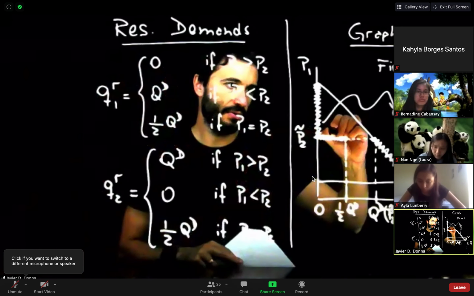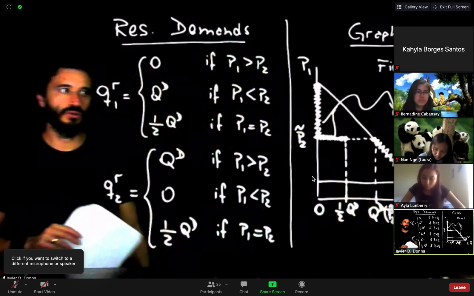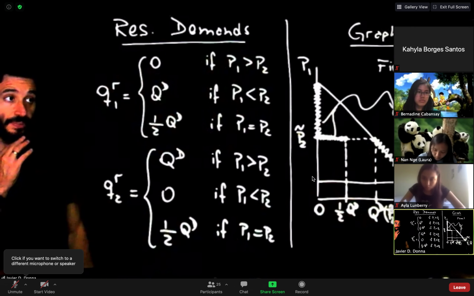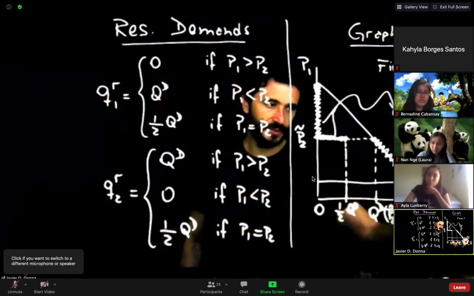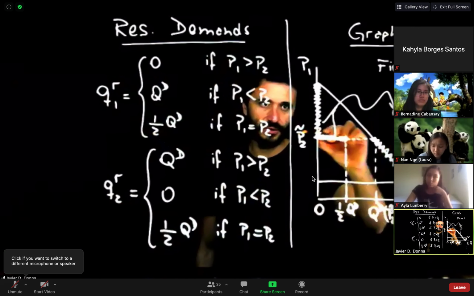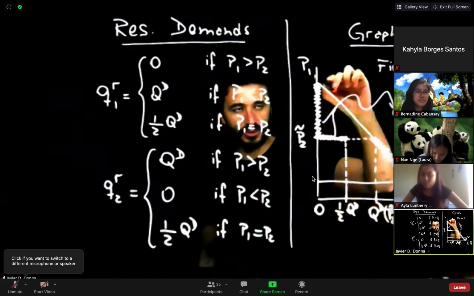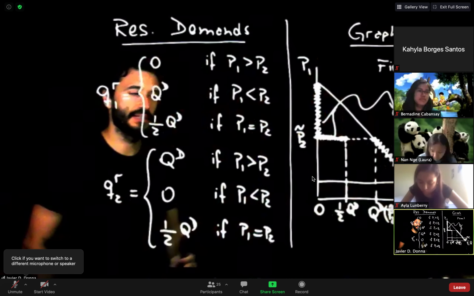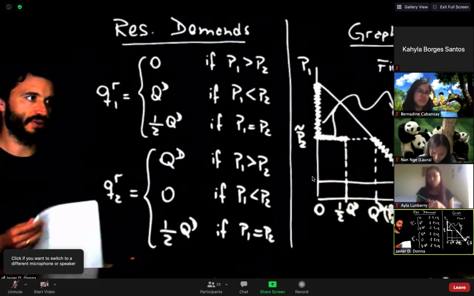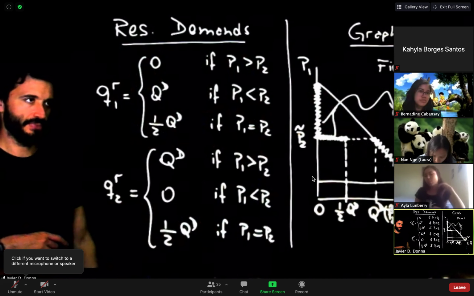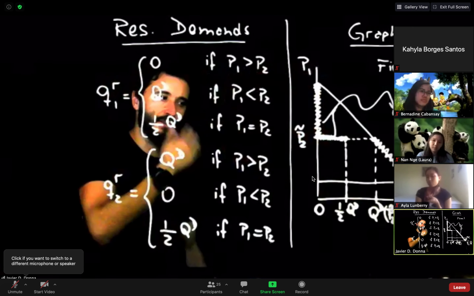This is also part. Okay, so there we have the residual demand. And you can see very clearly now the discontinuity. The residual demand is this function until it arrives at this price, then it jumps here, and then jumps here. So it has that discontinuity, and this is going to affect the best response function of the firms. Obviously, when you change P2, the whole residual demand is going to change.